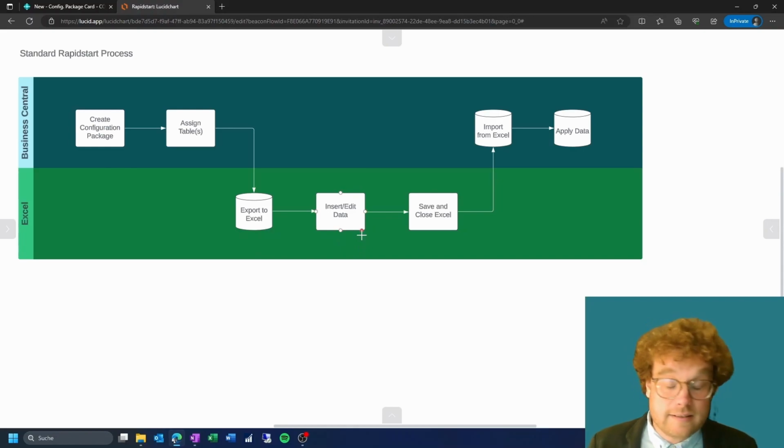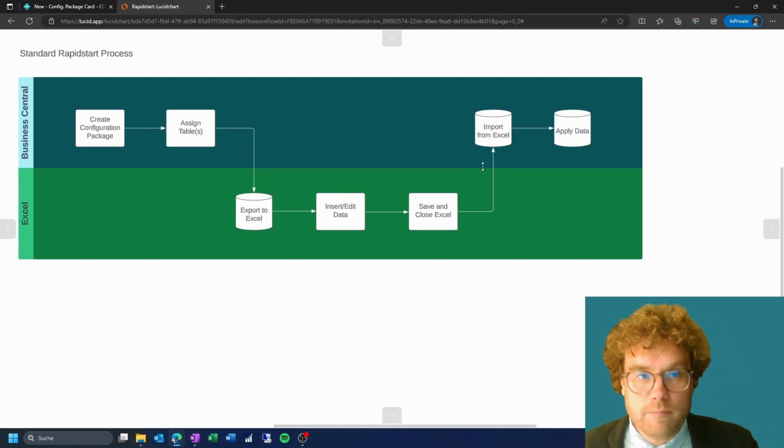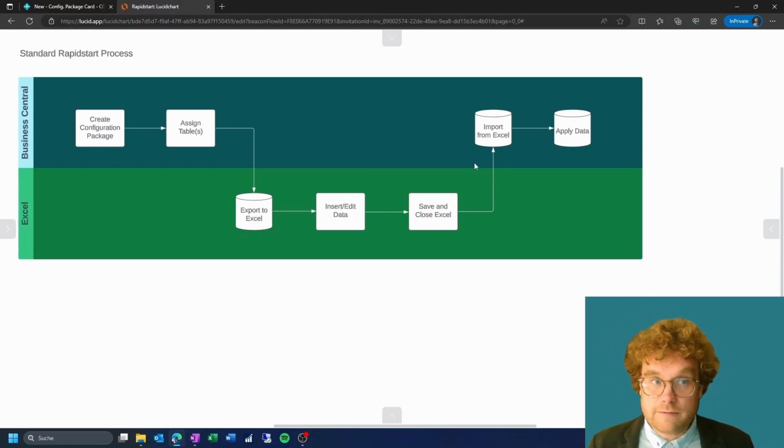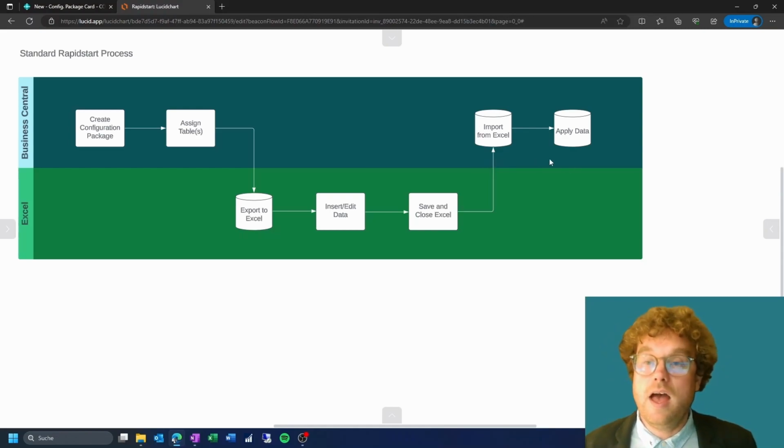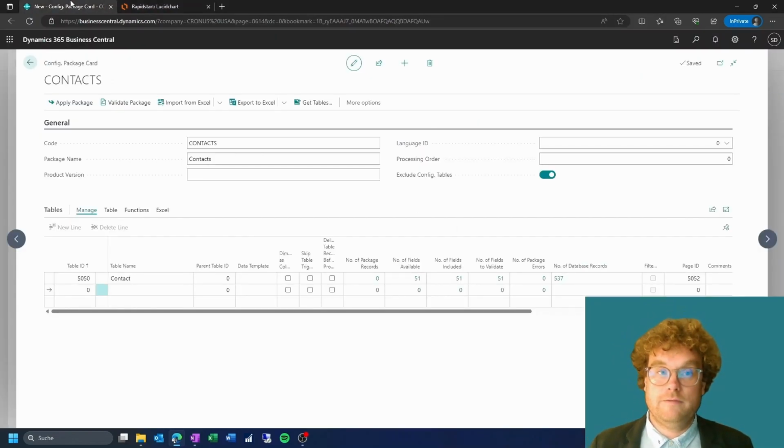We edited the data there by changing the salesperson code from Otis to KH, Catherine. And then we saved and closed down the Excel. The next thing we need to do is import the Excel file back into Business Central and then apply the data in the Excel file.